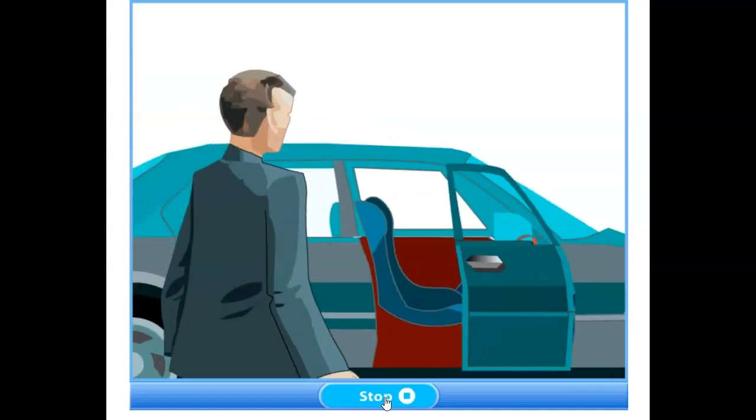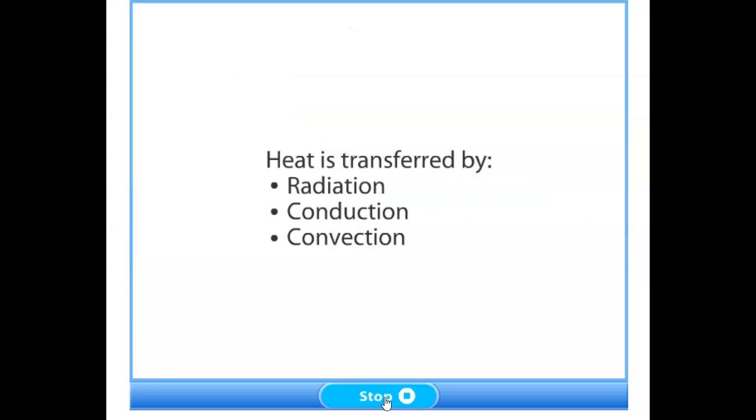When you open the door, a blast of hot air warms your face. The very hot air has risen up from inside the car and replaced the normal temperature air that was near your face. This is transfer by convection, when matter carries energy in fluid currents. Energy that is transferred as heat is always transferred by one of these three methods: radiation, conduction, or convection.